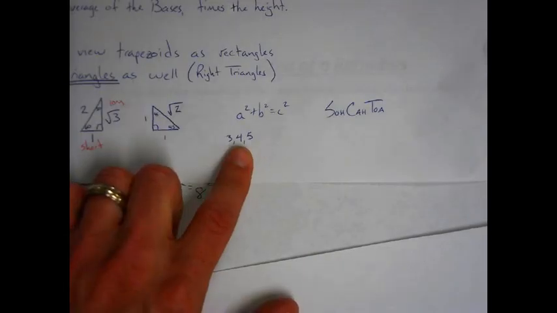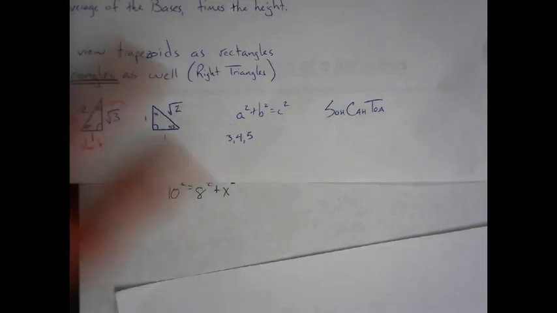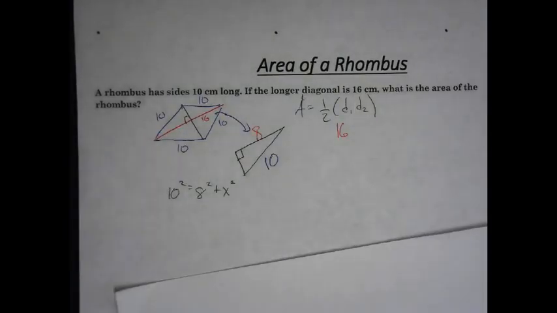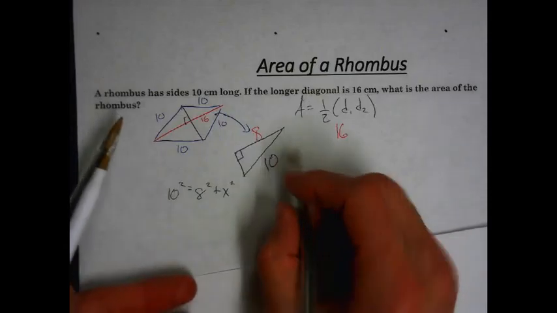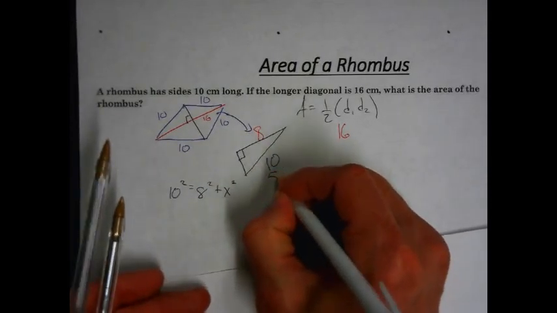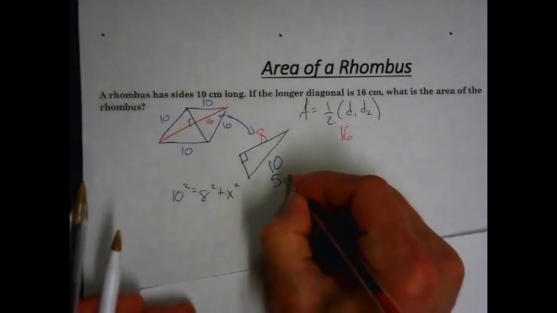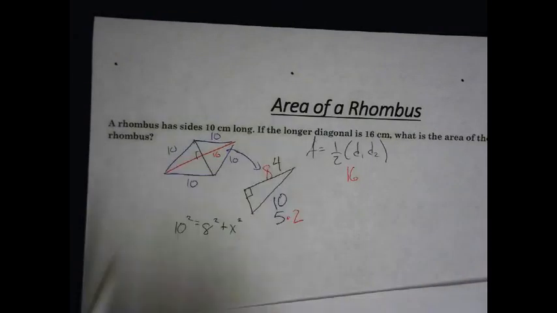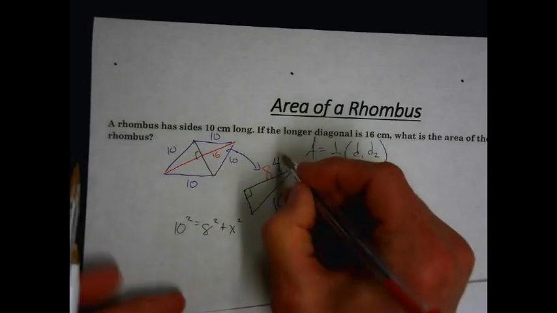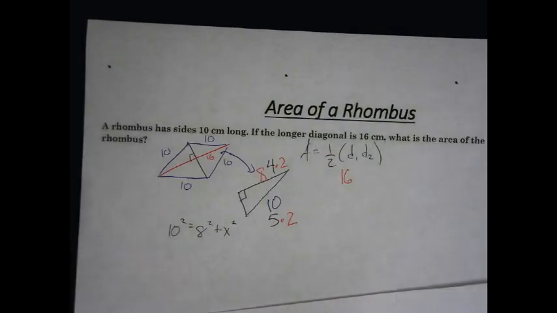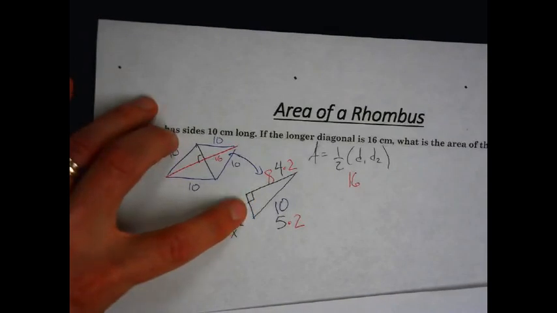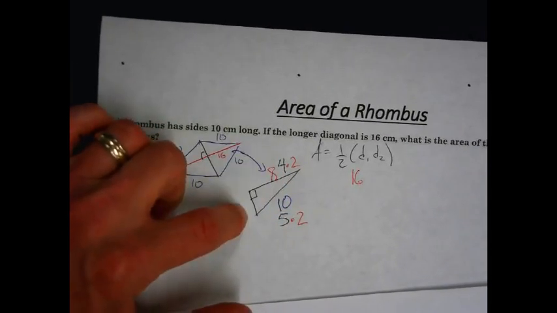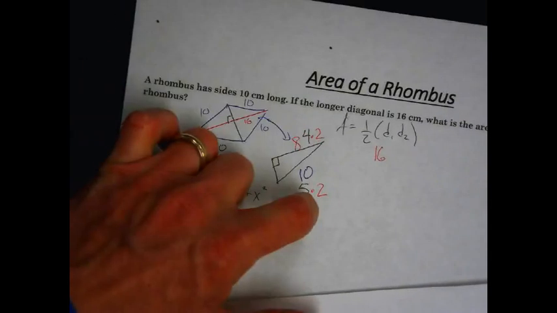I'm going to remind you that we have a 3, 4, 5 Pythagorean triple on our hands. And you're going to say, wait, what? Yeah, dudes, check it out. Did you know that 10 is 5 times 2? You should know. And did you know that 8 is 4 times 2? You do now. So what does that mean the short leg is? If we have a 5 hypotenuse, a 4 leg, that means we have another leg 3. We have a 3, 4, 5 right triangle in our hands.